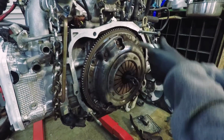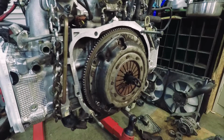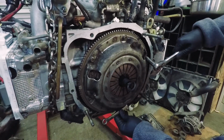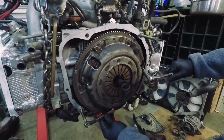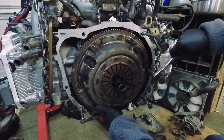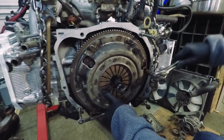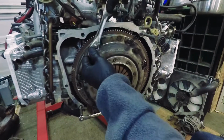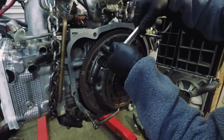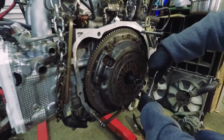Now that we have this on, go ahead and tighten it down in a crisscross pattern. Just torque the clutch, kind of do the same thing. Oh, just get it wedged in there. And the clutch is torqued to like 11 foot-pounds. My torque wrench doesn't go that low, so I'm just gonna snug them down.